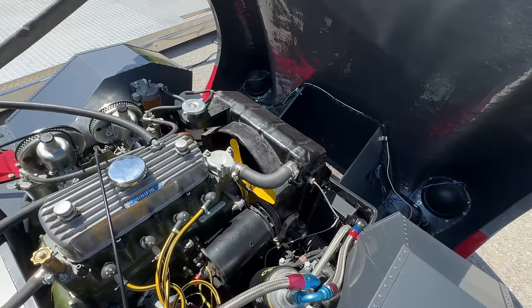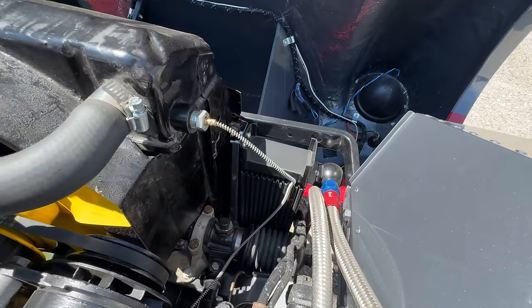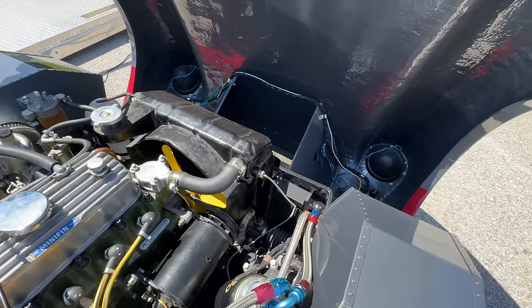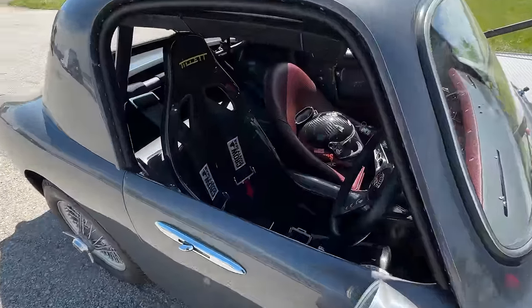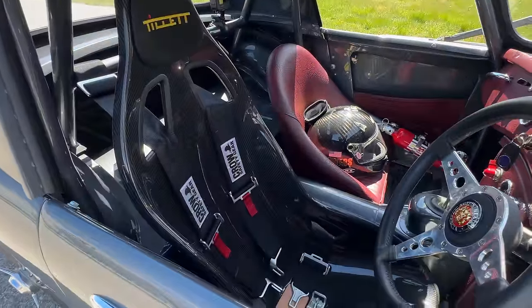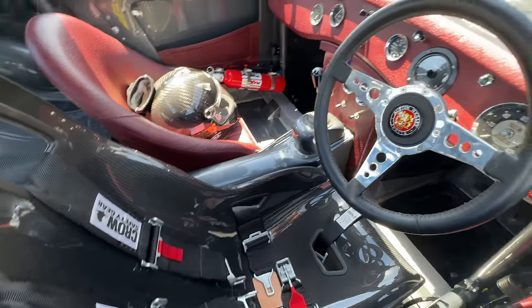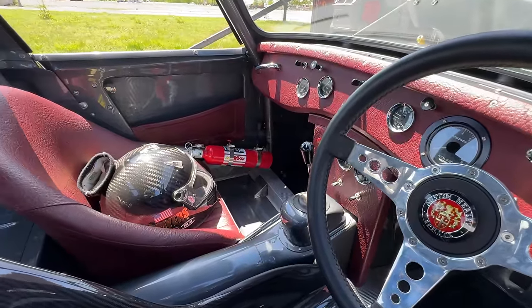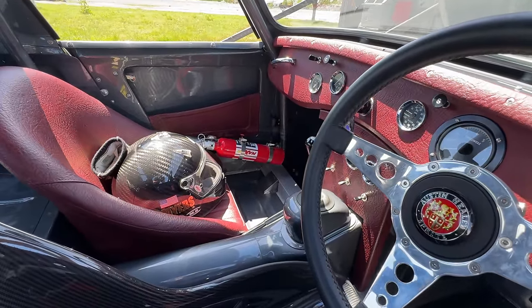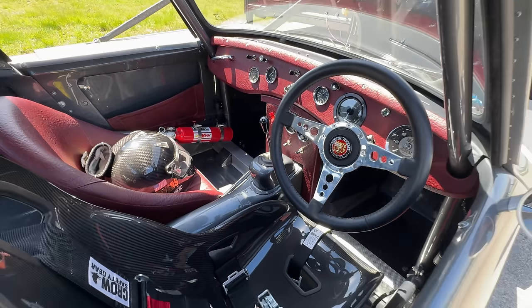This car does have an original radiator, but we do have an oil cooler mounted up here, so it will be interesting to see what kind of temperatures we can maintain. Moving back on the car, one of the other new features, we just mounted a Tillett racing seat. This is a full carbon seat with new Crow racing harnesses. The fire system has not arrived yet, so I have temporarily just mounted a fire extinguisher over there, but a full fire system will be put in the car.